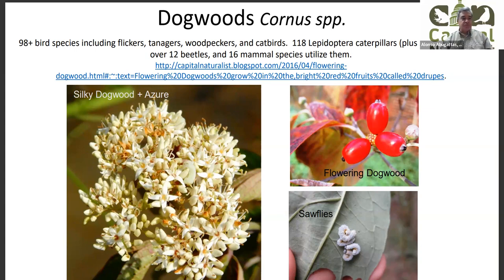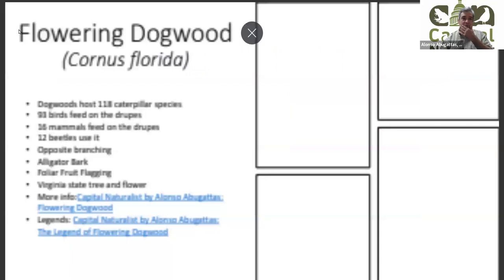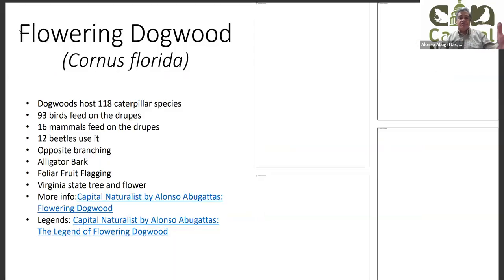Okay. On to the next one. We're almost done, folks. I apologize, I've been talking a little bit too long. So we talked about flowering dogwood. And again, tons of animals feed on it. No need to delve any more into them. It's so important, and you can see why, just the number of caterpillars and birds that feed on these different kinds of things. And I've got to go back and fix this, obviously, because it doesn't help if you can't see the pictures. Next one, please.